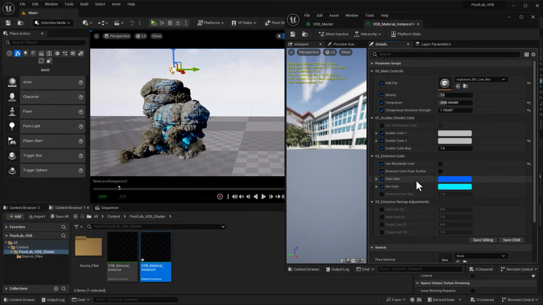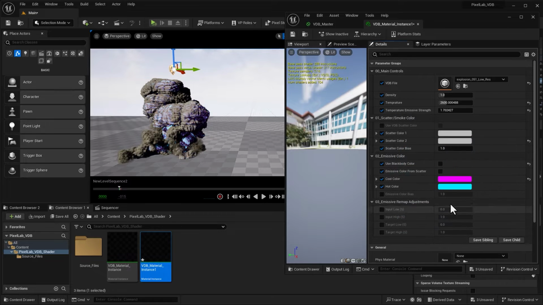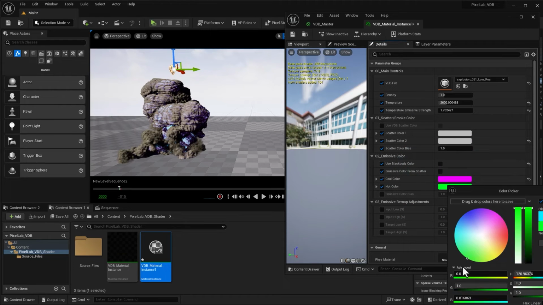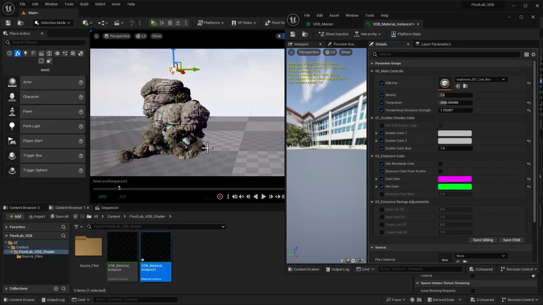Basically, the outermost parts of the heat are going to be this cooler temperature, and so we're going to see that as dark blue, and the hottest areas are going to be this bright blue. And if I were to change this color to, let's say, purple for the outer color, and I maybe change the inner color to green, it looks pretty interesting, although maybe not beautiful, but you can see that we can control the colors of the emissive channel.